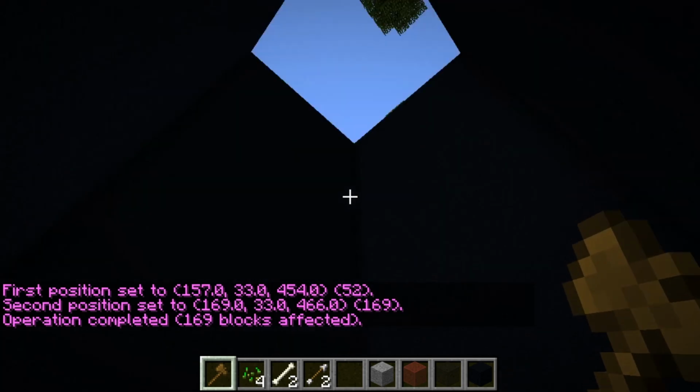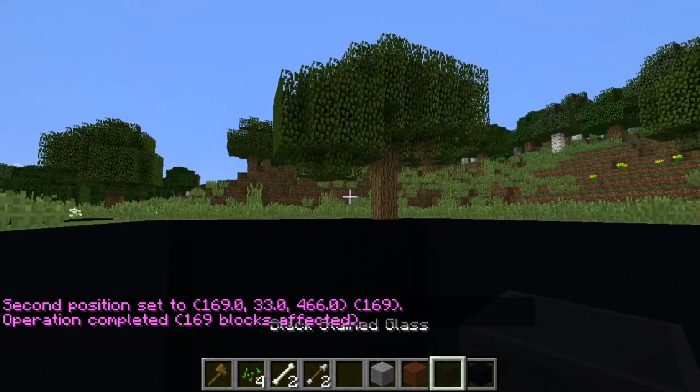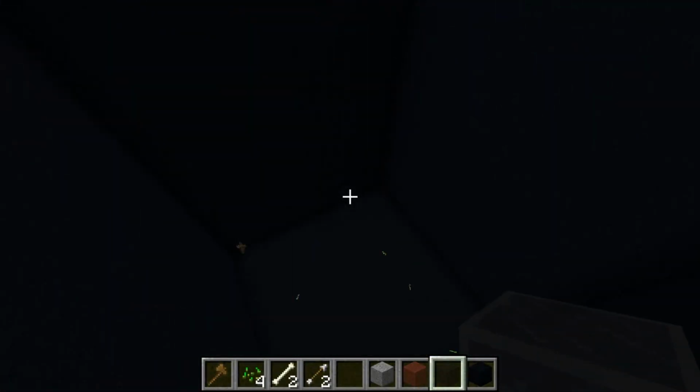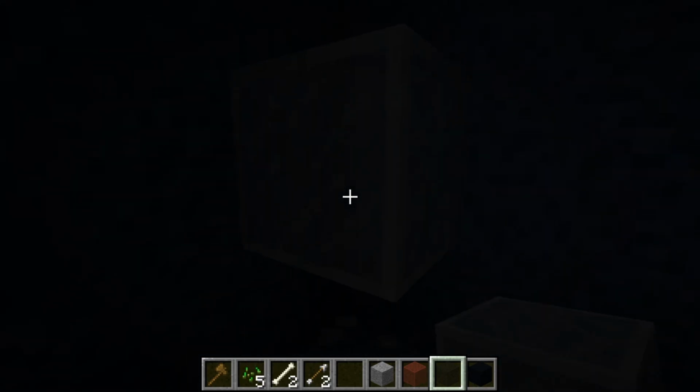So we have filled all of this up with black concrete, which means we have a big hole here of doom, which already looks like the void. But now what you're going to want to do is go up one block, alright? So it'd be right here. There's an air block here, hopefully you can see.